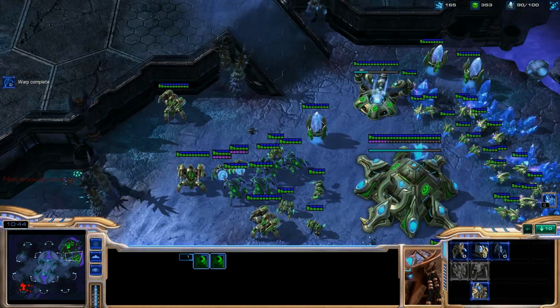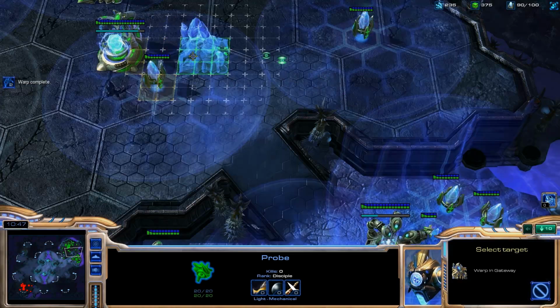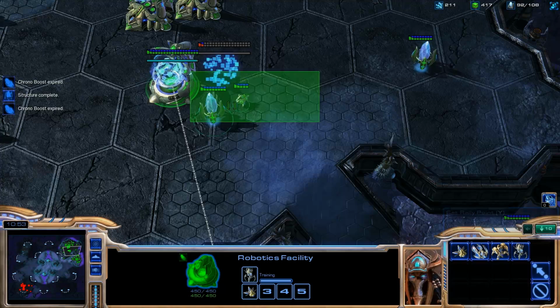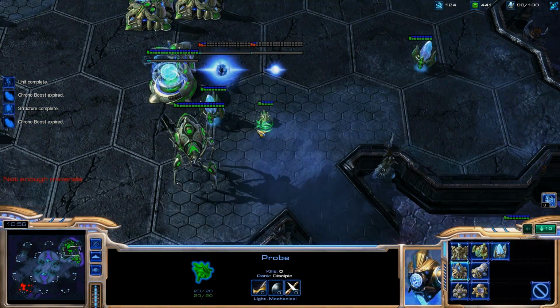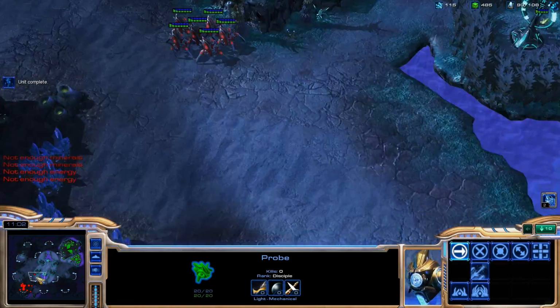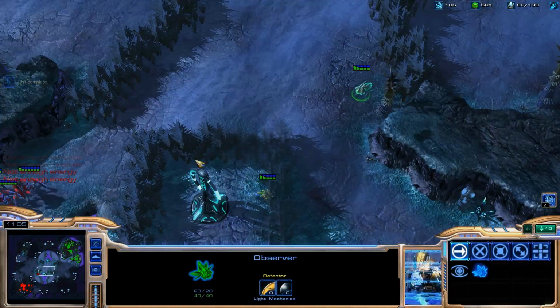And now I just wanted to see how many probes I had in my expansion, so I hid all of them. I realized I had around 18 or 19, and so now I can rally my main Nexus back to my main. And this is the time where you want to get around 5 gates in total, and 5 gate robo is pretty standard. It's kind of the equivalent of 5 racks medevacs, 5 racks reactored.